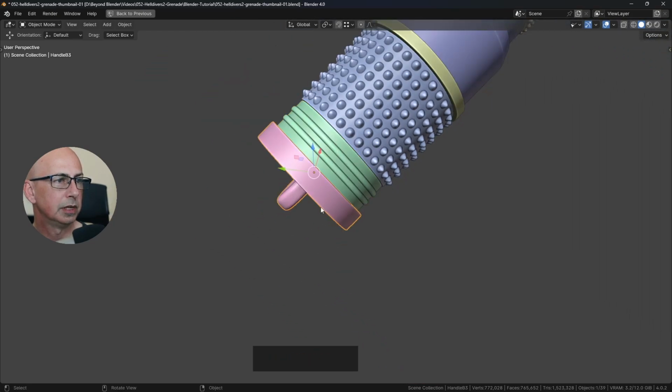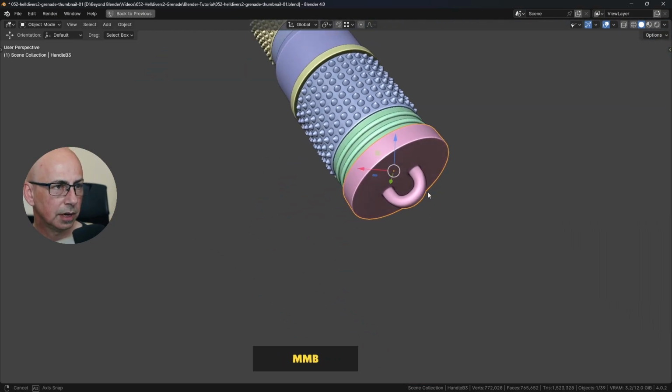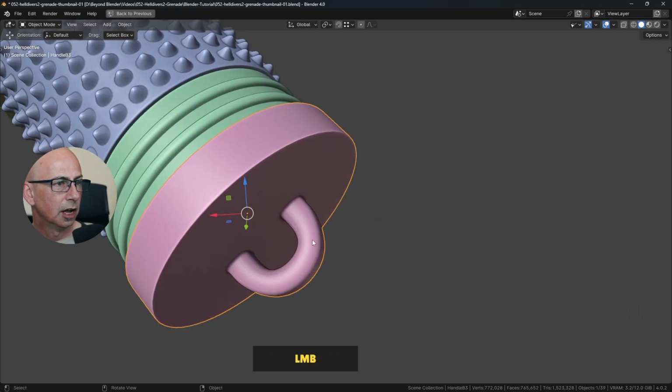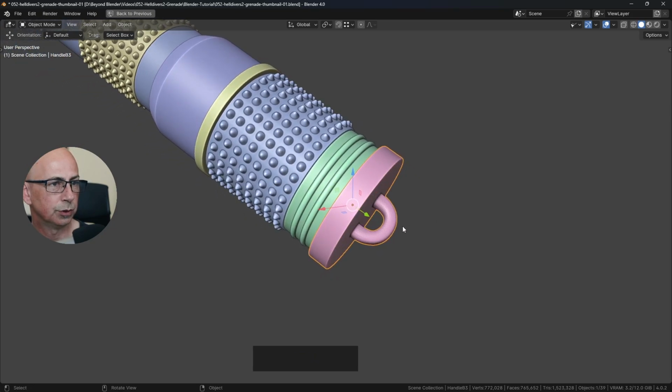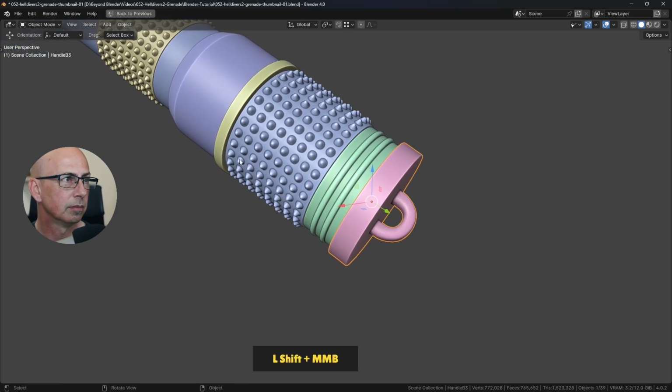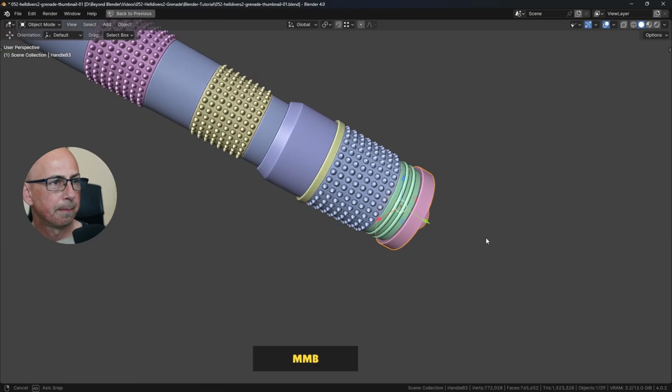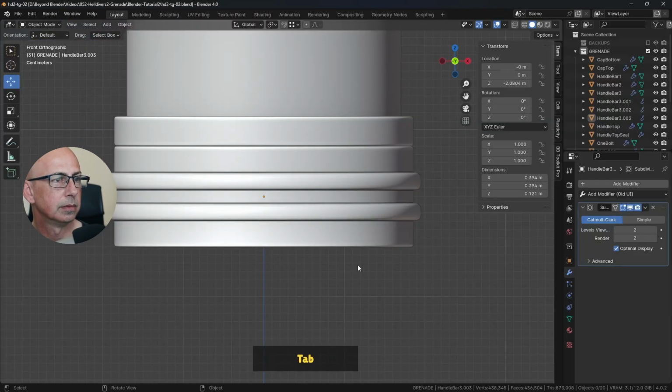And then we have this piece at the end here. Now, in fairness, I don't know if this piece is actually part of the original model. I don't think that it is, but it kind of made sense to me to put that there. Maybe that's clipped onto some sort of belt or contraption. So I added that anyway. So that's one piece there. Let's do that as well.